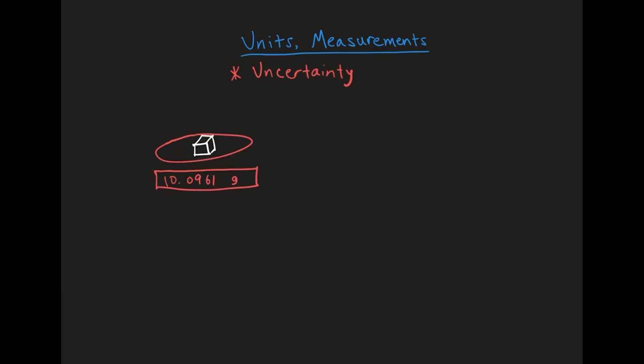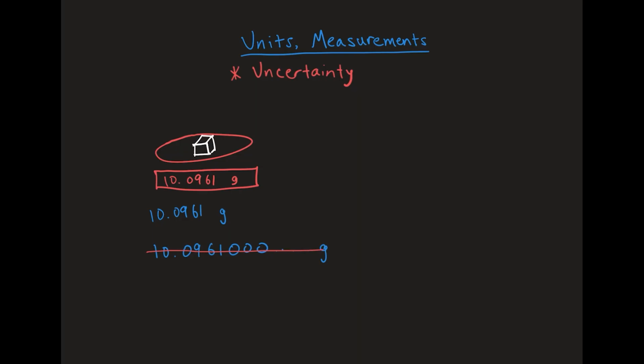Now let's talk about how to quantify a measurement's uncertainty. As you can see, this reading from a digital scale gives the mass of this object as 10.0961 grams. Now, notice how this scale rounds off the measurement to 4 decimal places. So what we cannot do is assume that the mass of this object is also equal to something like 10.09610000, and so on, grams. And you'll see why in a moment. Even though these numbers are numerically equivalent, they are not the same thing in the context of a measurement.